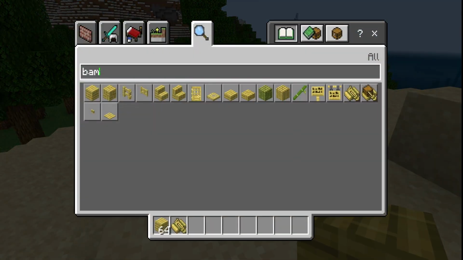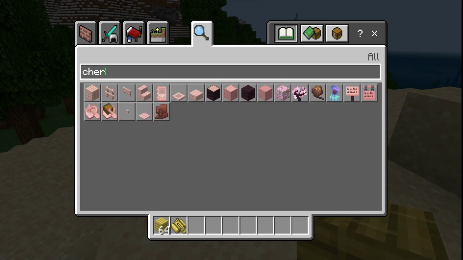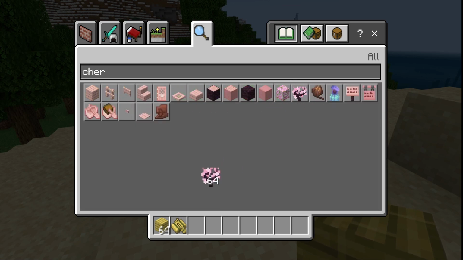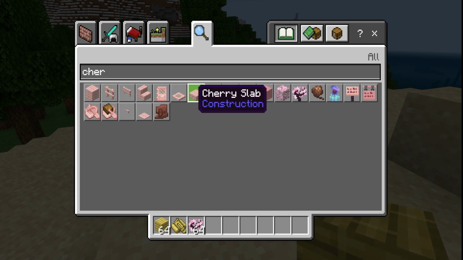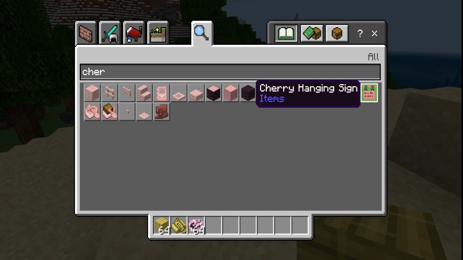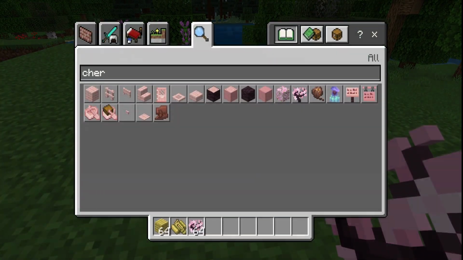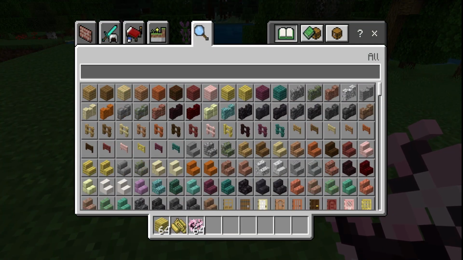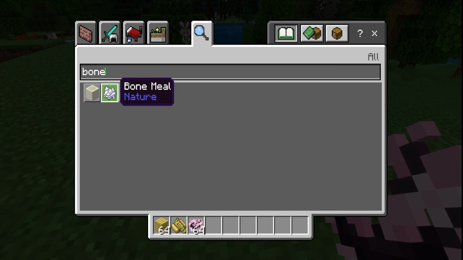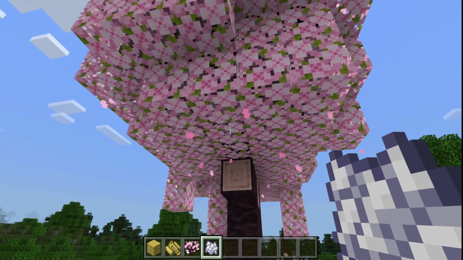And before I show the hanging signs, there's one thing I really like about this update a lot. It looks really nice. Cherry blossoms. Cherry saplings. In Minecraft. You can see that you can make material out of it. It's all pink. It looks pretty, in my opinion. So let's grow one of these to show you guys the sapling. I need a bone meal. And we're going to just grow this. That was quick. But look at this thing.